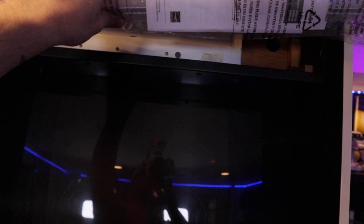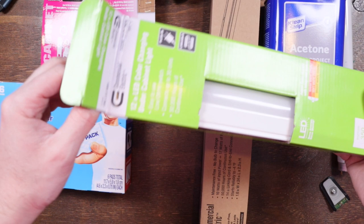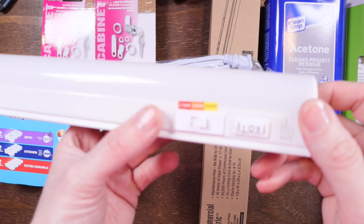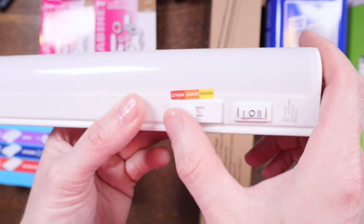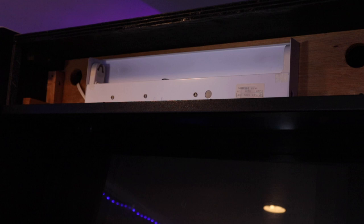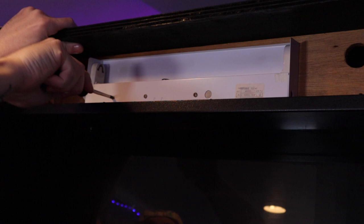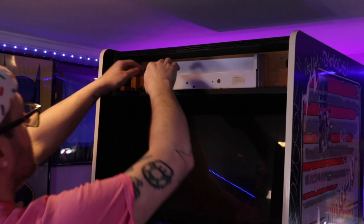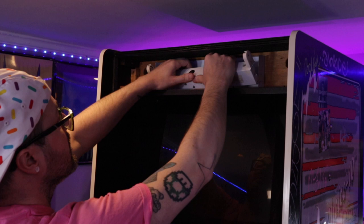Just too big. Now here's the other, the smaller LED one, 12 inch. Comes with the cord. Looks like you can change the light, whether you want it to be 2700 Kelvin or 4000. All right, it's got a bunch of screws up here, so I'm not sure if I just unscrew all these screws, then it will come out. Okay, let's see if we can get that last one. There's also screws on the side here. Okay, there we go.